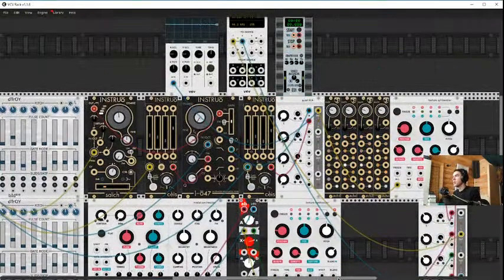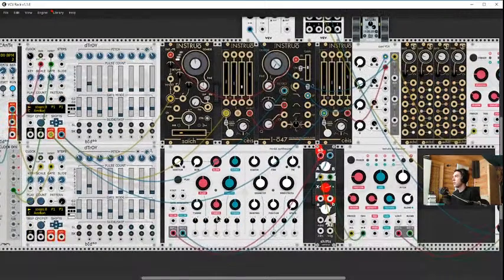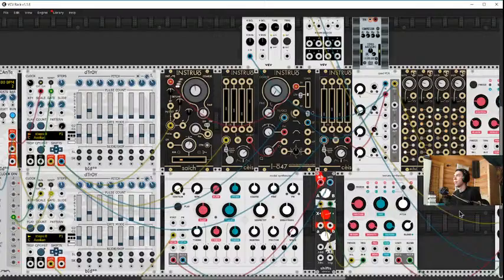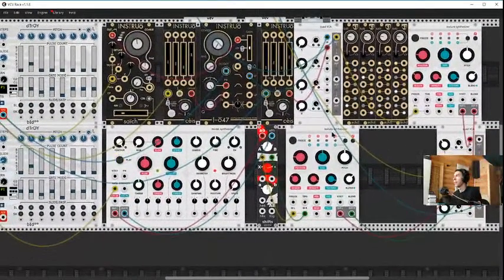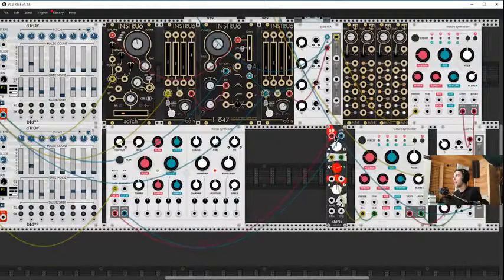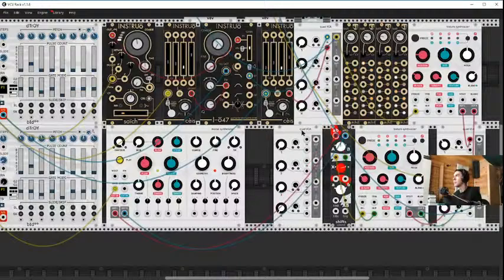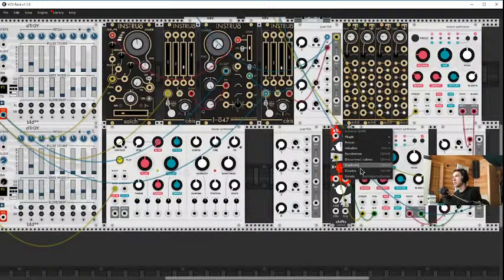So you're only hearing one, and that's because I need to connect this modal synth to our other sequencer here. So I'll use the gate output to go into the gate input of this. And actually, I'm going to just delete this.